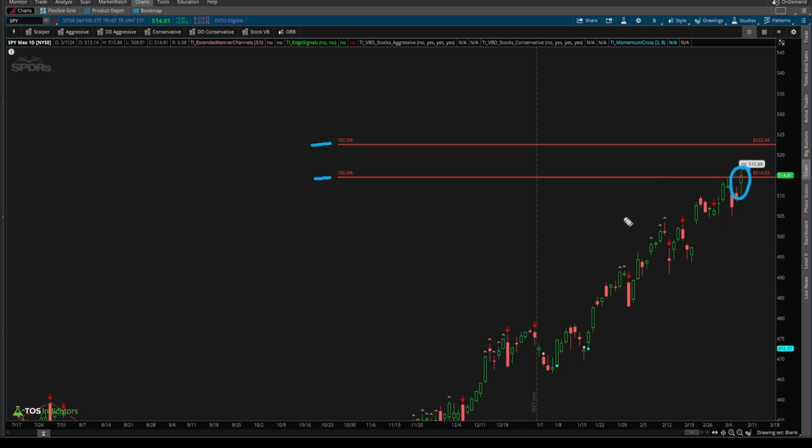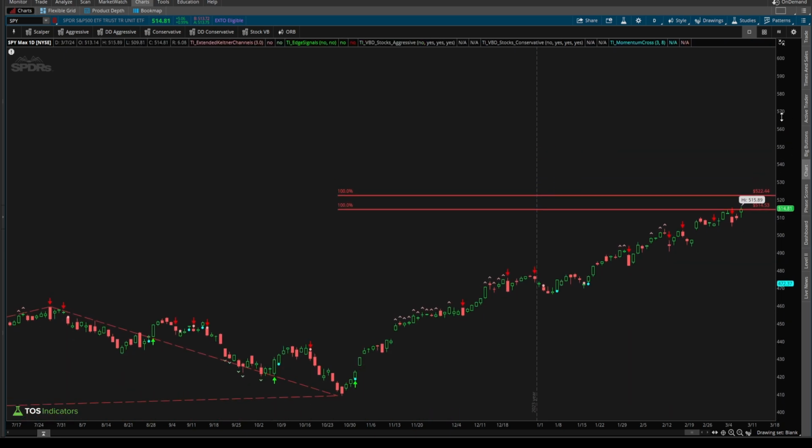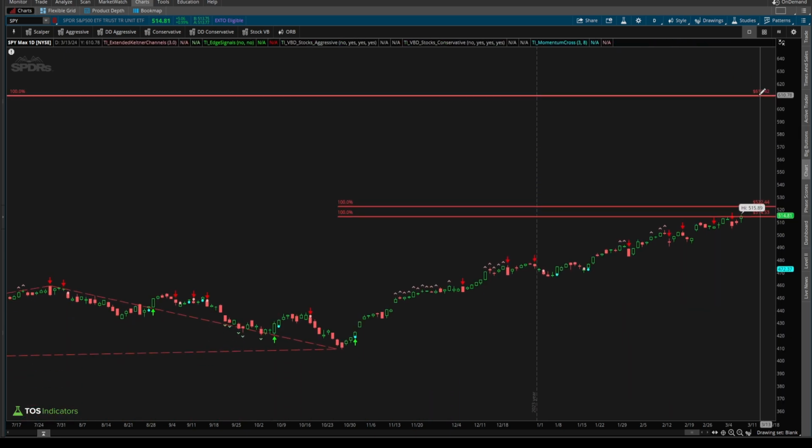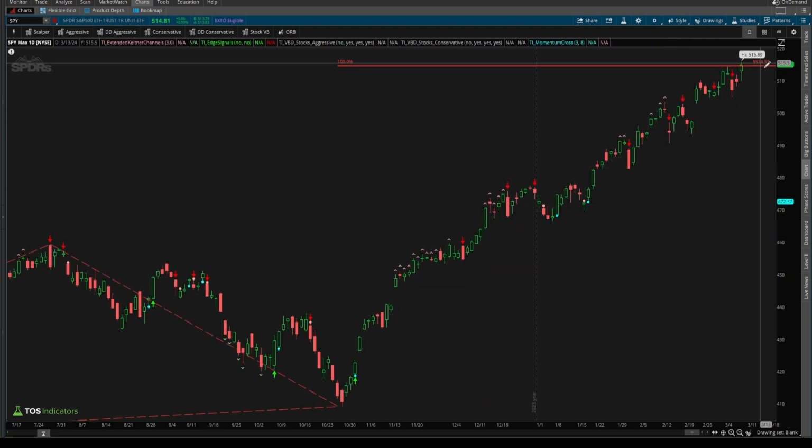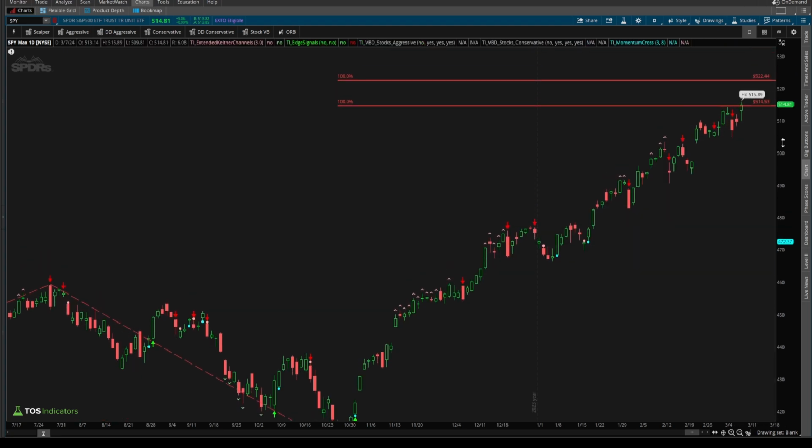Now, this zone doesn't mean the S&P has to exhaust, but what it does tell us is in the past, at least in the past 5 years now, the S&P has typically found some sort of selling activity inside of this zone and has taken a little bit of a breather in an otherwise strong uptrend. If we look at the COVID rally extrapolated, that gives us a level way up here near 610.42, which is a ways away from where we are, and I think a little bit less likely to be tagged compared to these 2 zones, which right now we're chopping inside of.